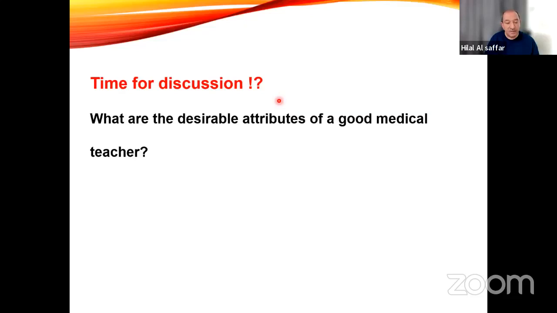Keeping in mind, when I say medical teacher, it starts from day one of graduation, because even a junior doctor doing his house officer job or senior house officer job is the leader of that post. He is the educator for the whole team with him, including the nursing team, the paramedical staff, and the pharmacist team. So there must be attributes of the medical teacher. So who is responsible for that?